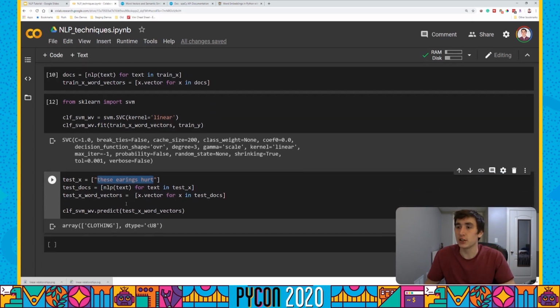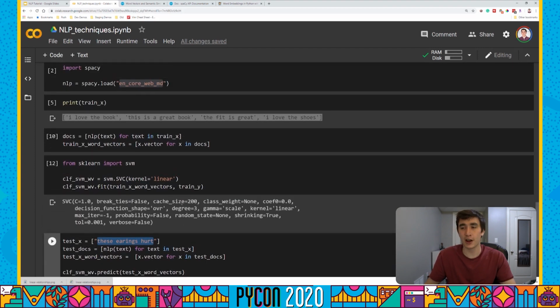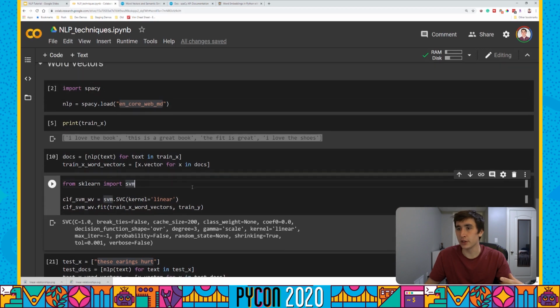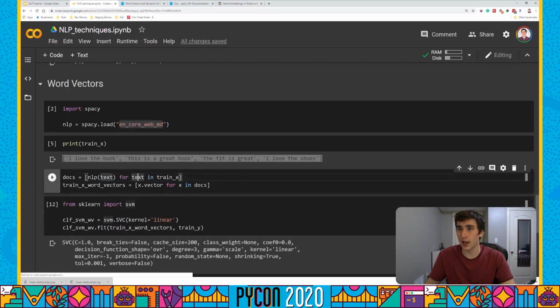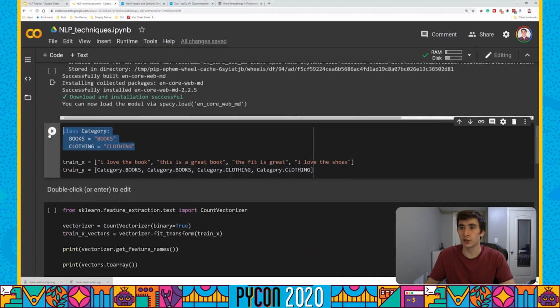I guess before I end this little section, there are some drawbacks to word vectors. They're not a cure for everything. It worked out pretty well for us because we only had 2 categories, books and clothing. But if we were trying to use word vectors by themselves, and I think in the exercise at the end of this tutorial we might see this, if we were to use 10 different categories, and instead of phrases being like 4 words, they were like 50 words, then when we're trying to capture an embedding for the entire sentence, we're averaging together like 50 individual word vectors, and the actual meanings of all these individual words might get kind of lost in that averaging process. So sometimes they're not quite as precise as using bag of words in that case, because things get kind of mixed together.